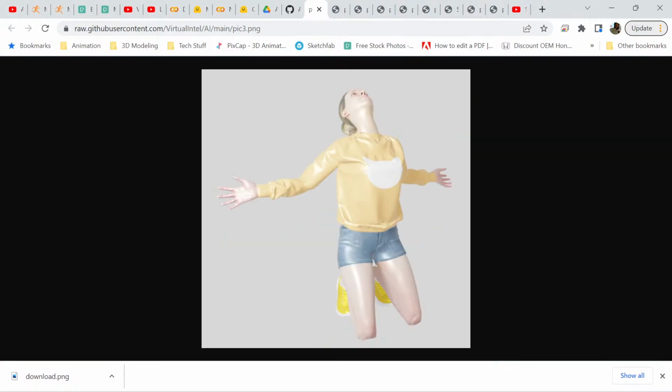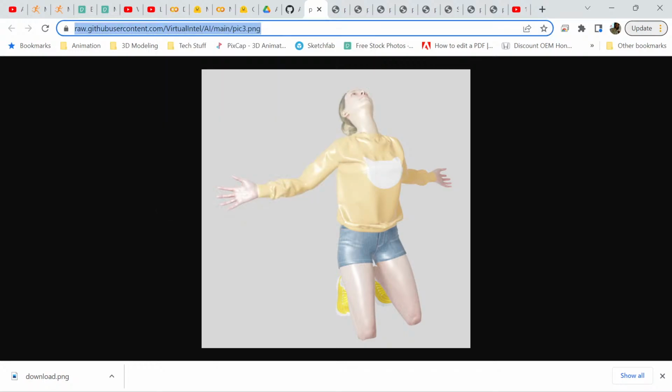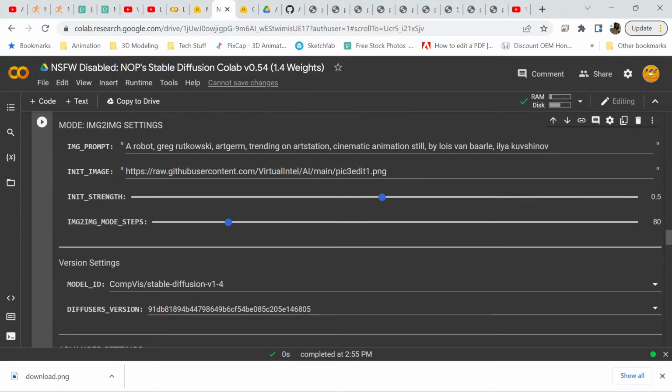That will create a new tab for it, and this is what you want. You want the raw.githubusercontent.com URL. That is the crucial and critical one, and that's required. And you see right here, I have raw.githubusercontent.com. When you first start up, by default, you'll notice it's going to say raw.github, whatever. So it'll have a default one.